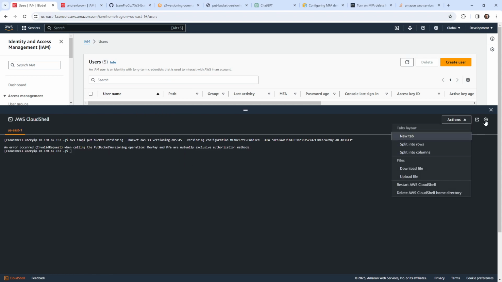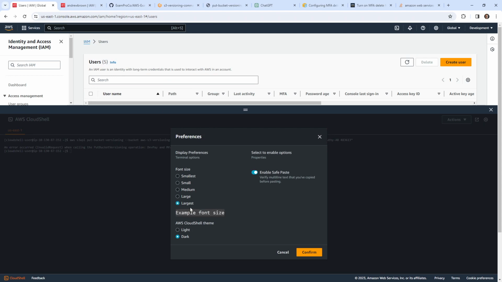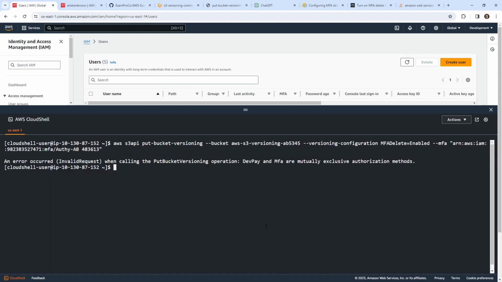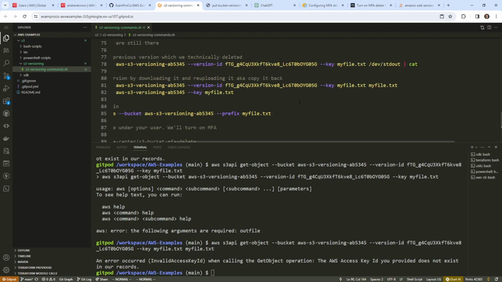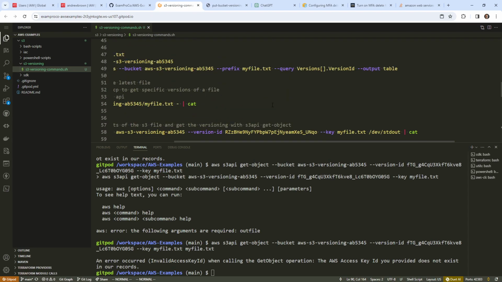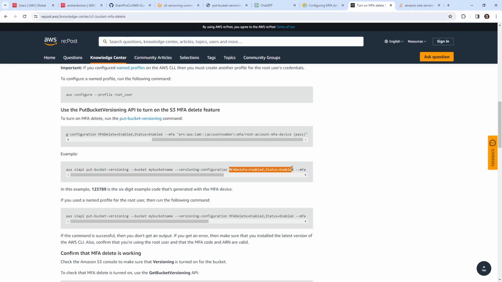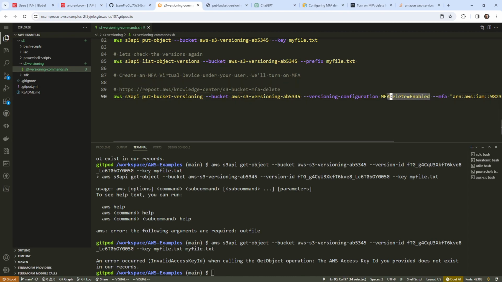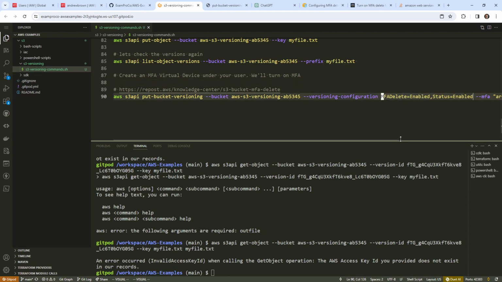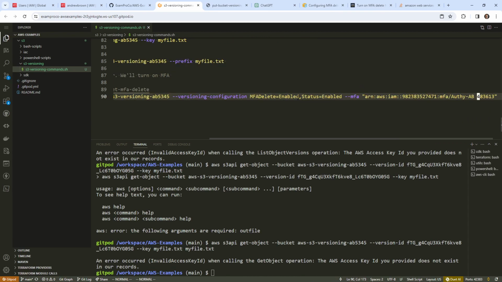And it still doesn't work. Okay. What else do you want from me? I did what you asked. 483613. Now, I don't have that other flag in there. I wonder if that matters. So I'm going to go back up to wherever that was. I'm going to copy paste this. I'm going to enter in the new code. I have to, again, wait for the seconds to elapse to enter the next one.